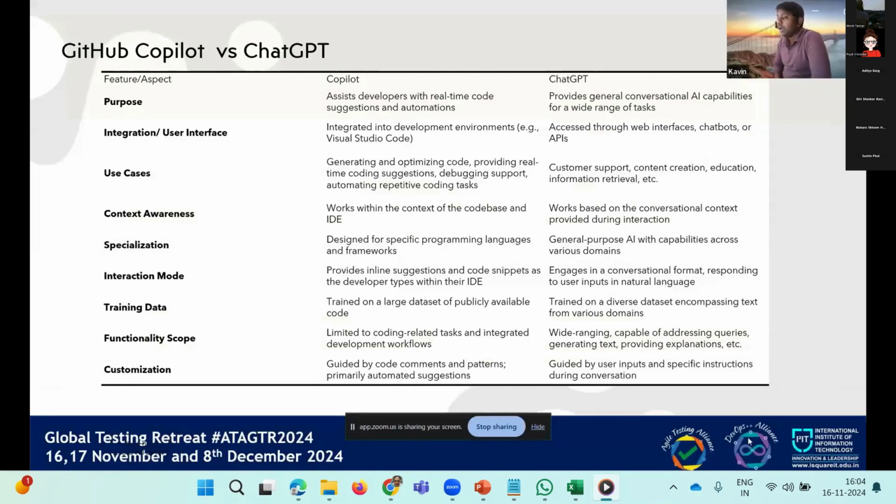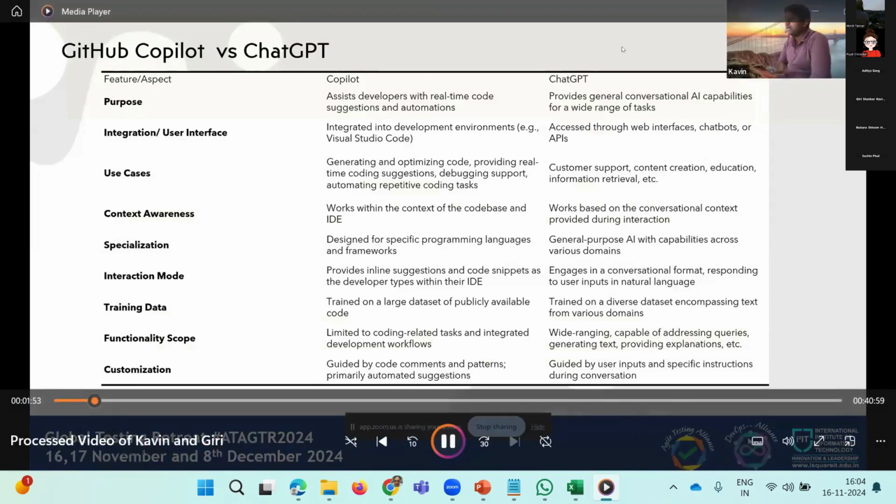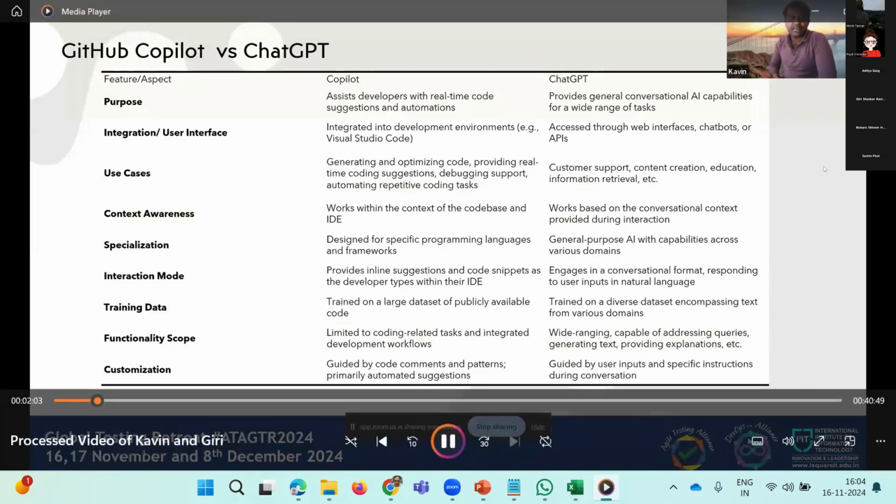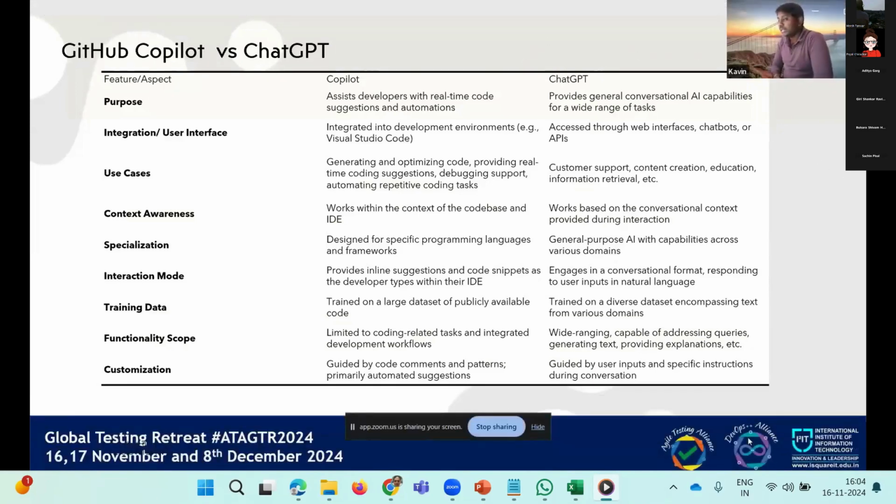Whatever coding questions we have will be answered. It is strictly tied to professional environments, which is why most of our application teams and developers are getting GitHub Copilot, which helps us script faster.